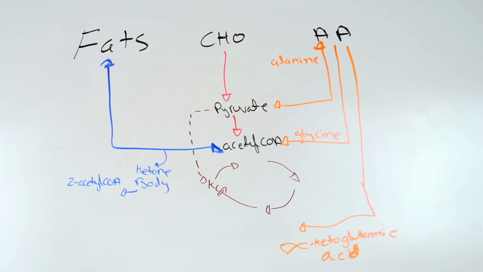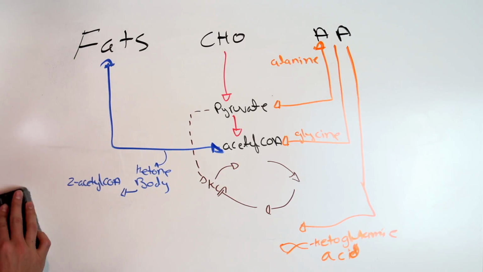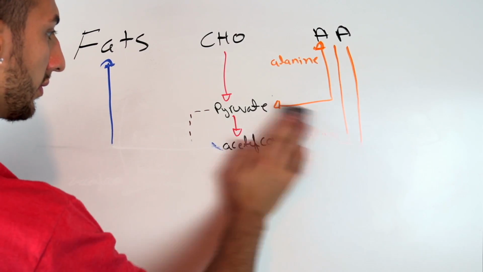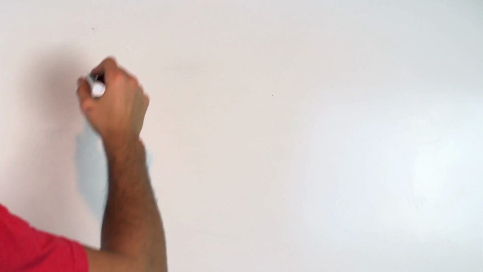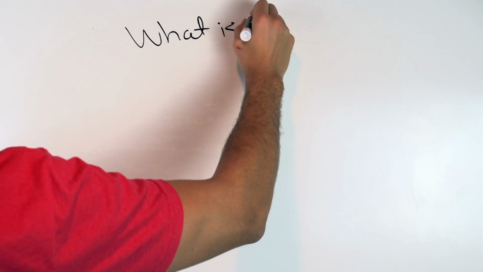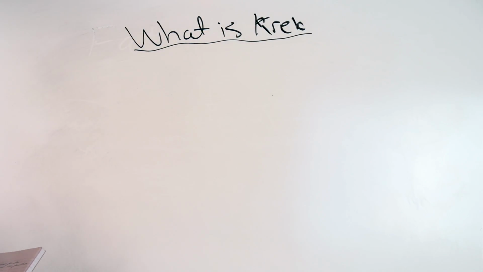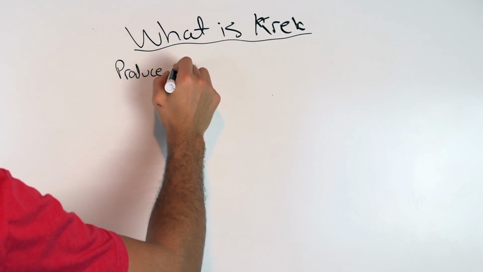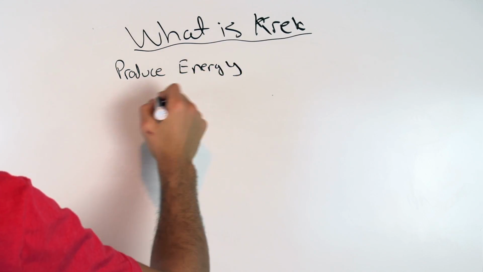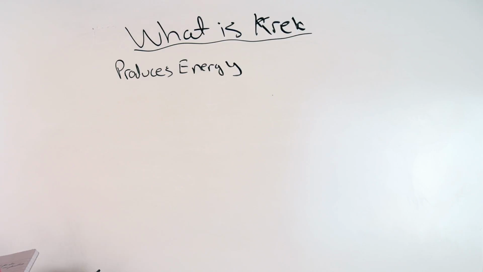As from last week, I'm showing you guys the metabolic conversion graph that I covered from fats, carbs to amino acids, so proteins. Today we're very much just going to focus on carbs and the Krebs cycle throughout this episode. Now, what is Krebs cycle? How is it used? What's the point of it? Why do we need to know it? Basically, it's to produce energy.